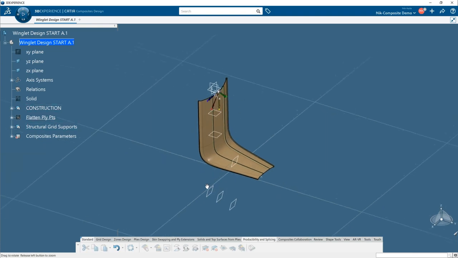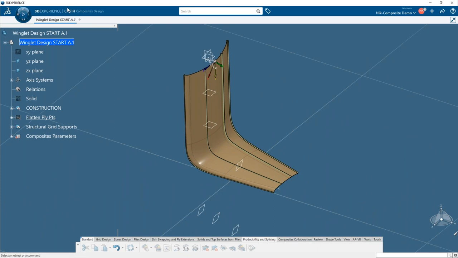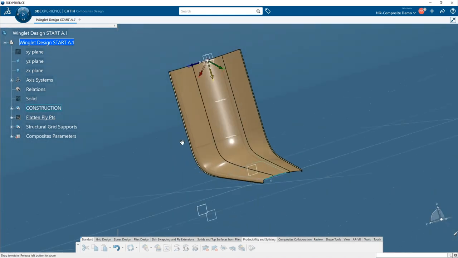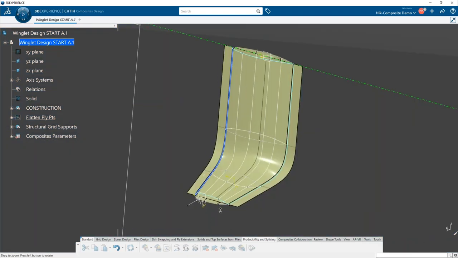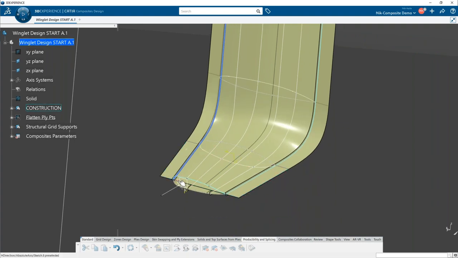Because it is a composite part, and my last used app was composite design, on the top here you see that I am in the CATIA composite design app. For people coming from V5, apps are equivalent to workbenches in V5 terminology. Here again, you have the specification tree where everything I do on this part will get stored in a given node, and we will work from here. So this is a winglet, a tip of a wing. If I show you the complete data here in the background, this is what the whole surfaces are, but we are only trying to work on the top.